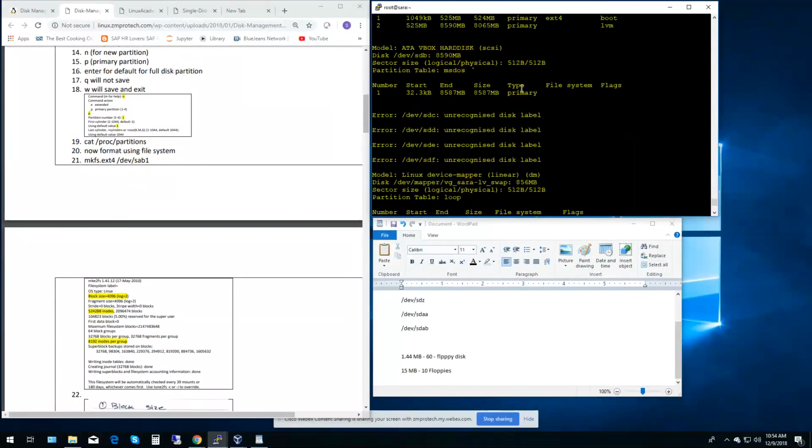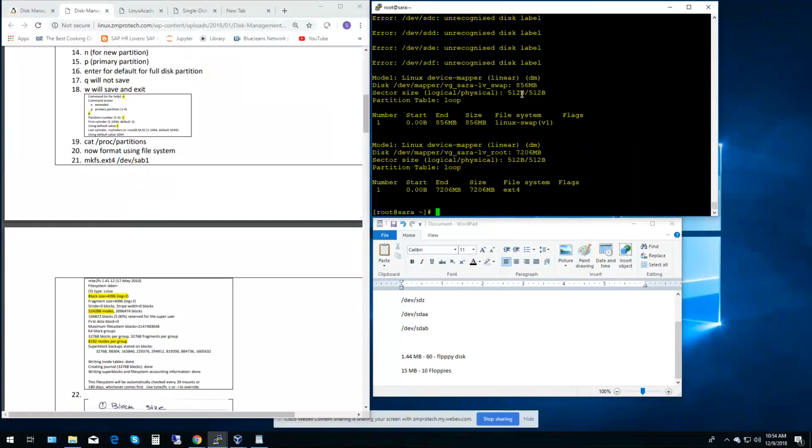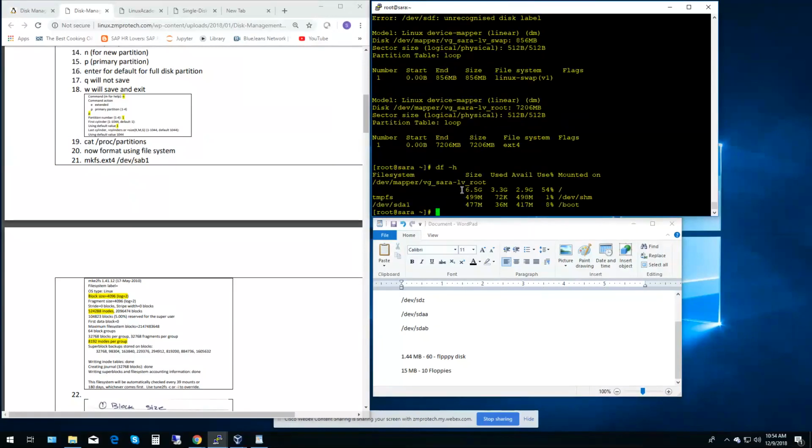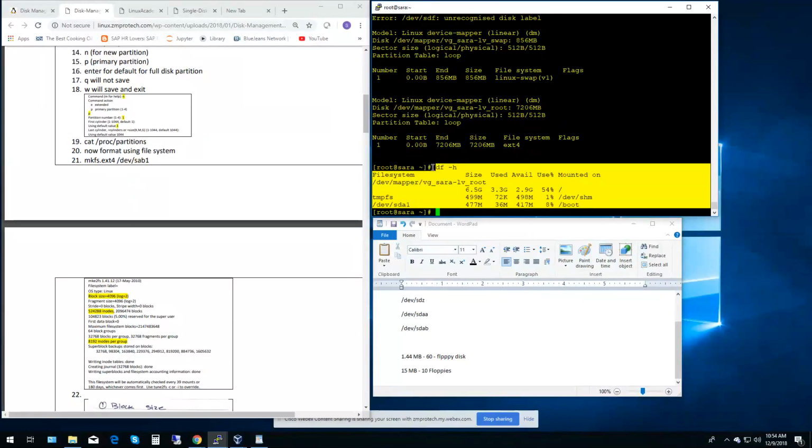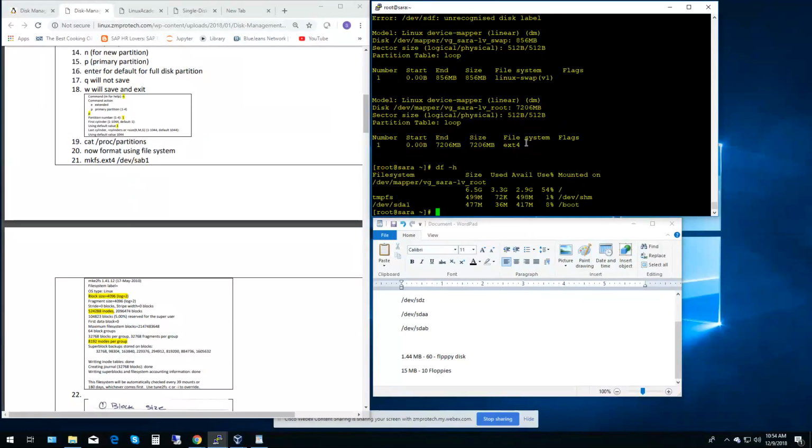Okay, it all looks good to me. Now the disk is there, but it's not ready. We just typed df -h and we created a disk, right? It's supposed to be showing up here, and it's not being used. So why is that?